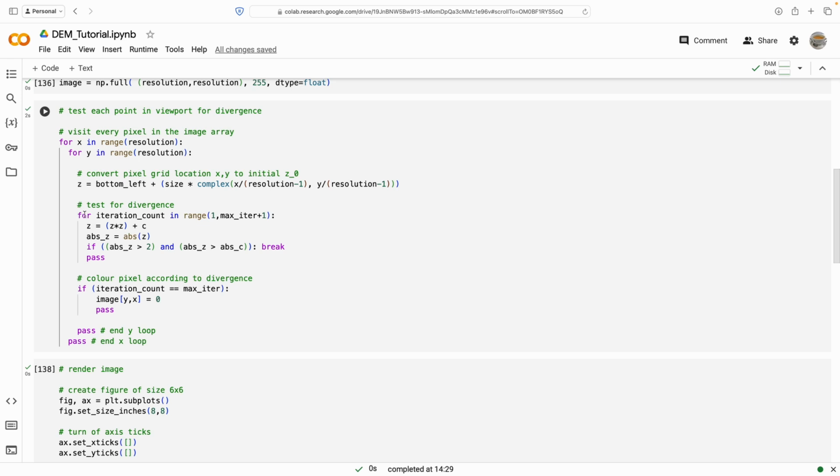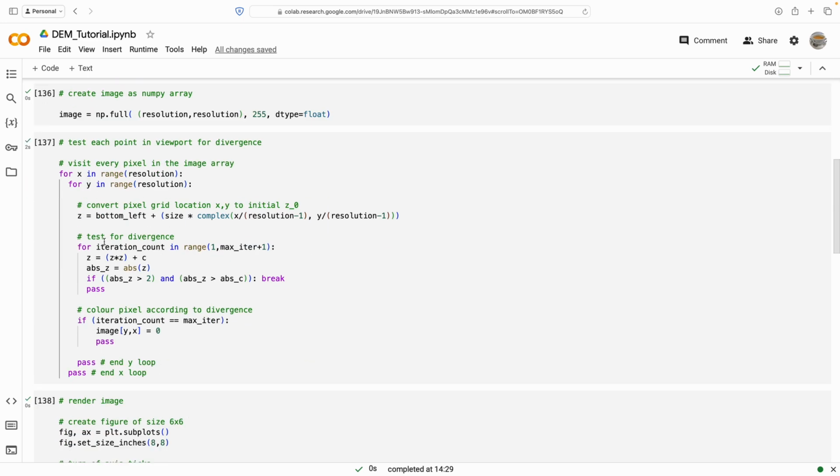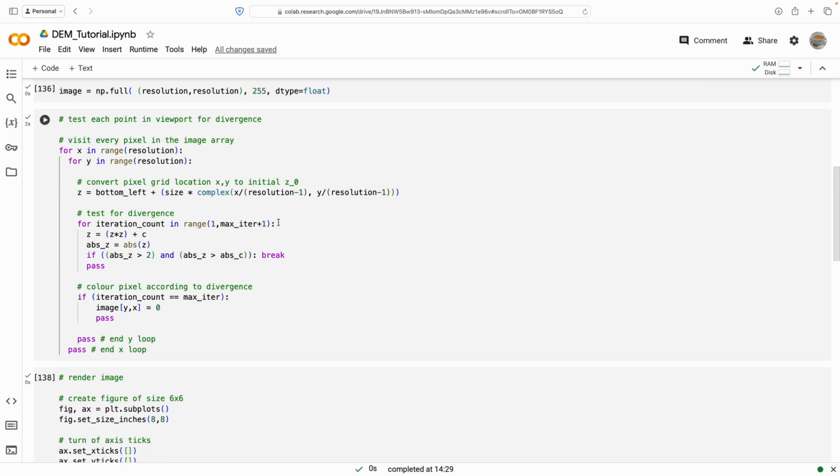And then we go into iterations. So for a maximum number of iterations, which we set up here, 32, we repeatedly iterate that formula. So z squared plus c becomes a new z, z squared plus c becomes a new z. We keep doing that, and while we're doing that, we're calculating the absolute value. That's the distance from the origin, or the size of that complex number. And for Mandelbrot sets, the escape criteria is just that, and for Julia sets, properly speaking, it's this.